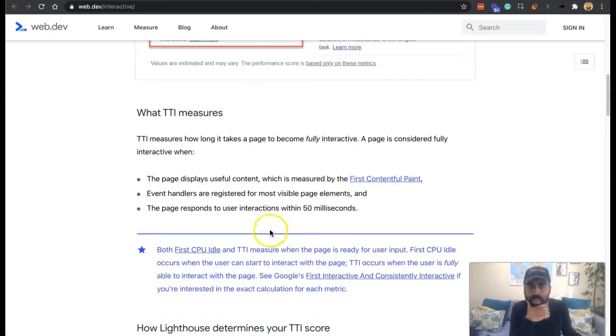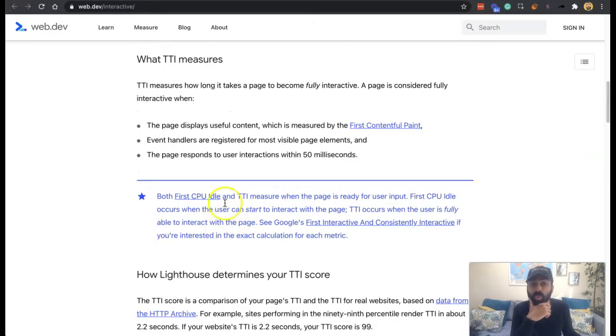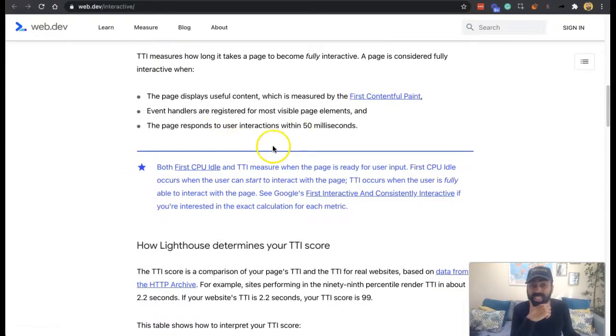And TTI measures useful content, which is measured by the first contentful paint. Event handlers are registered for most. The time the page responds to, and when the page responds to user interactions within 50 milliseconds, okay? And that's basically how it will determine, or what it is measuring. So user interactivity and event handlers, I don't know what that is, if I'm being honest with you.